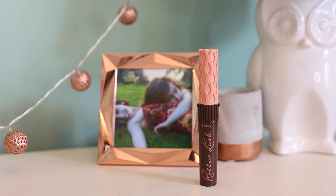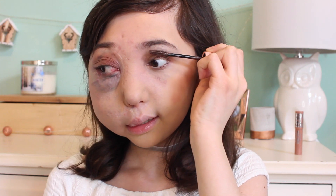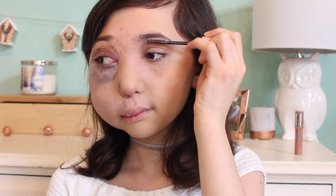You can get a lot of brown mascaras these days, which I really like especially on days where I want to change up my look and make my eyelashes a little bit more fluttery but also quite natural. I really love the Benefit Roller Lash Mascara in Brown because it's not too wet and not too dry, and it never flakes off — which I really hate, especially on a school day, because you end up with brown flakes around your eyes and when you try to wipe them off mascara comes off onto your skin. Because my eyelashes are a dark brown, I find this the most natural for me. I'm just going to do a couple of coats and fan my eye to help it dry quicker, then do the other eye.